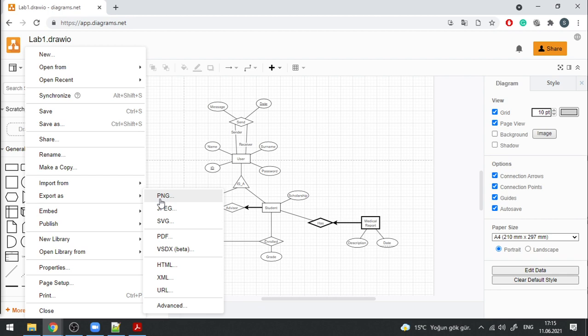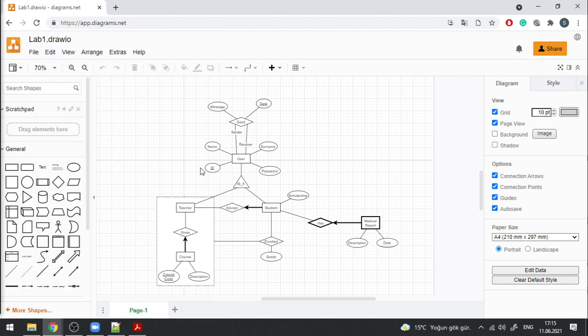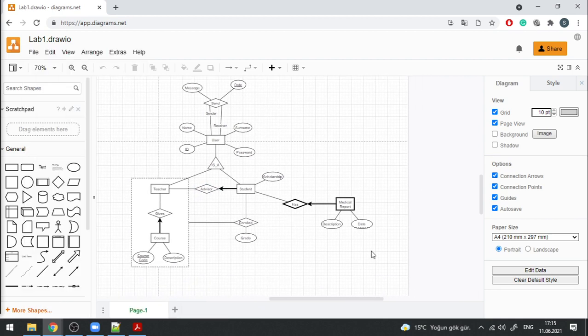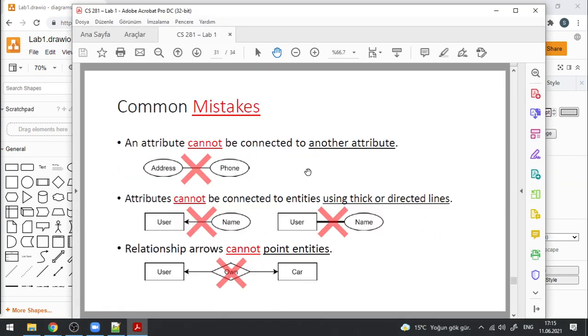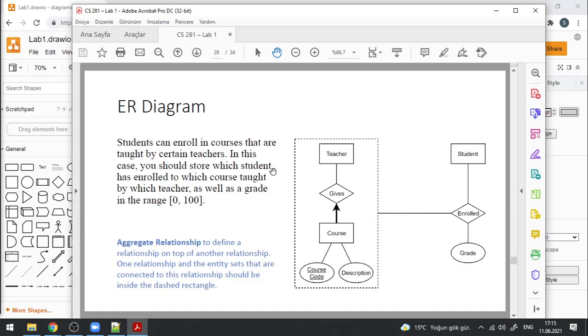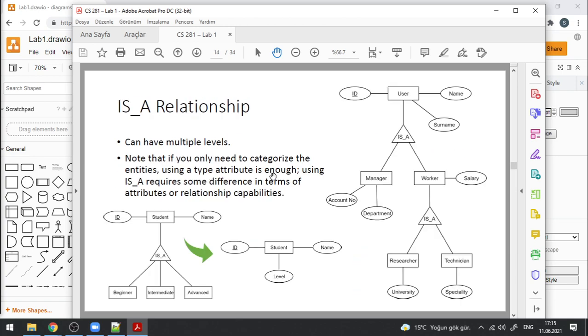Any questions or problems about these? Using Draw.io is simple, but you need to be careful about some little details. The slides also contain some information about our ER diagram usage.